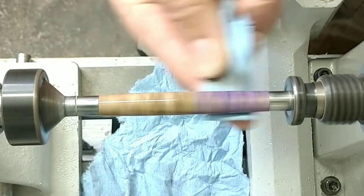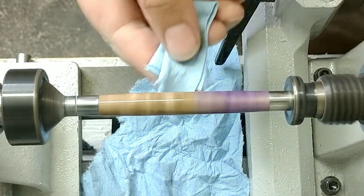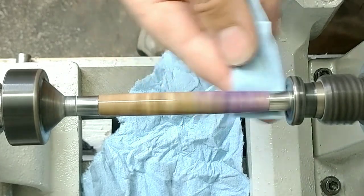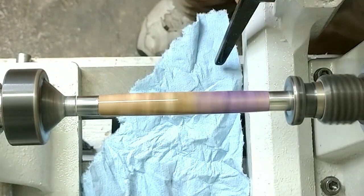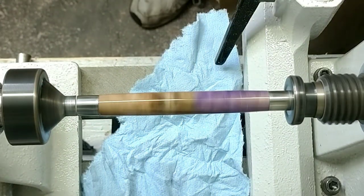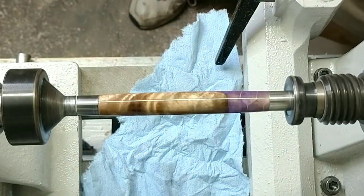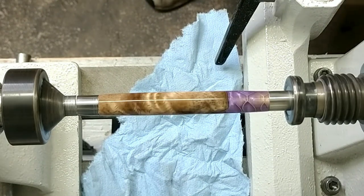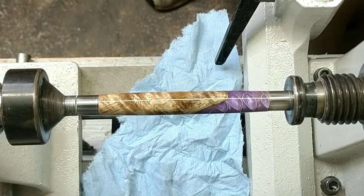Get the wax off of there and continue to get the wax off until your cloth doesn't come off black anymore. Just keep going to a cleaner section of your cloth. Now look at it, it's just glowing. Alright, let me go get that put together.